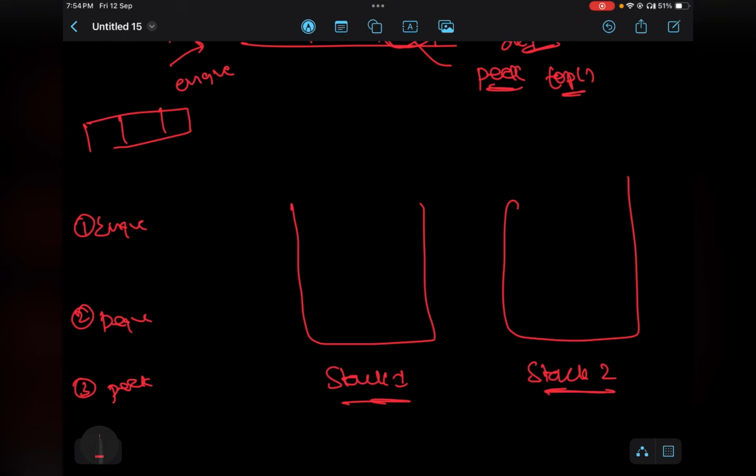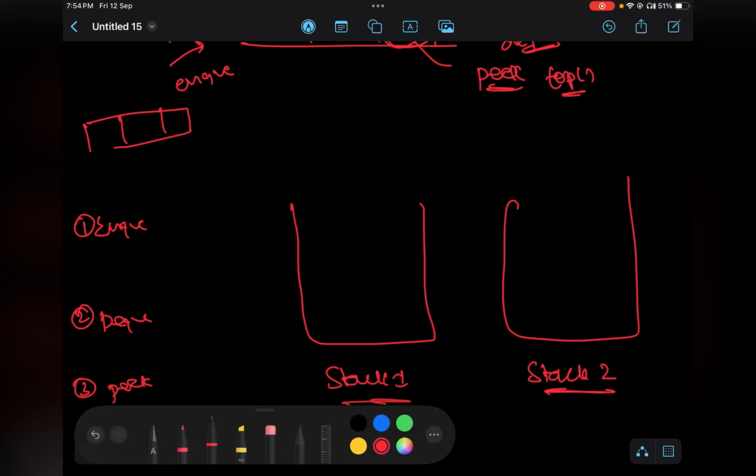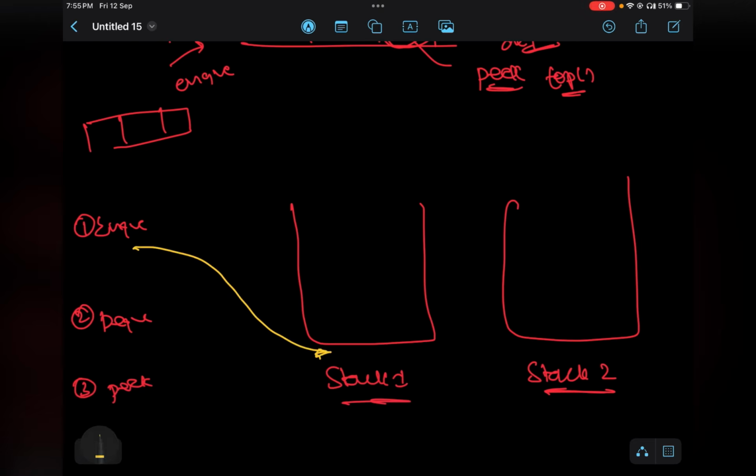For enqueue, we will directly push whatever element comes our way into stack one. So enqueue is very simple. For dequeue and peek, however, we will use stack two and check if this particular stack is empty or not. If it is empty, we need to do certain things. And if it's not empty, we can directly perform the operation on it.